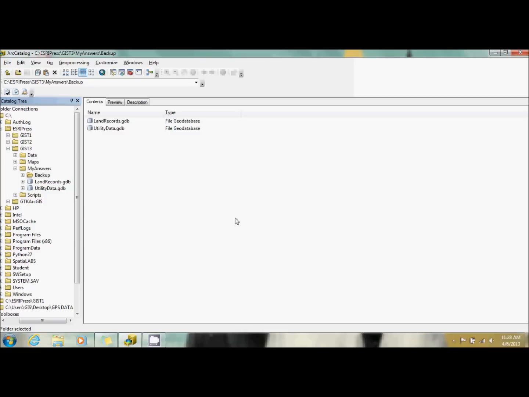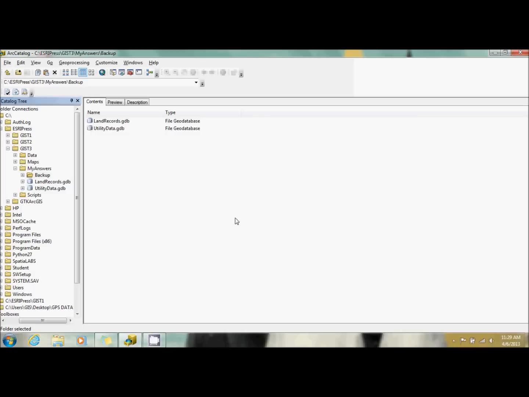This is tutorial 3-2 in GIS Tutorial Workbook 3. In this tutorial, we're going to be populating geodatabase subtypes. Now, we kind of did that with the last tutorial, but in this one, we're going to have a shapefile, and we're going to break it up into two different feature classes.